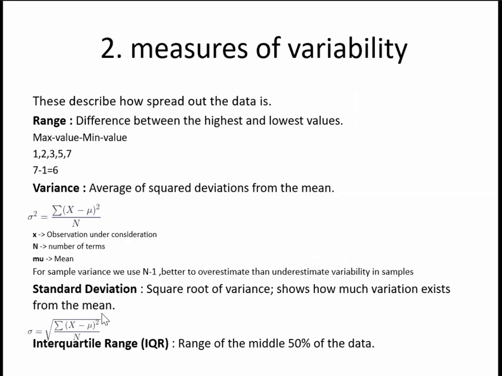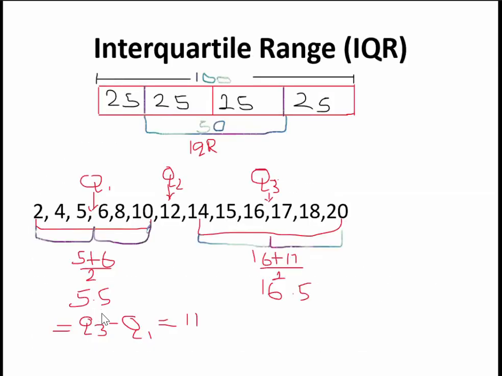So when we are dealing with data, we assume that our data is at 100%. With the interquartile range, we are looking at the middle 50% of that data. I tried to illustrate it in my next slide. So assuming we have 100% distribution of our data, we have the first quarter, which is 25%, the second, third, and fourth.